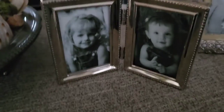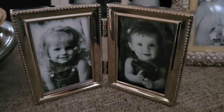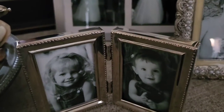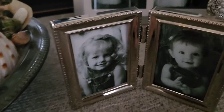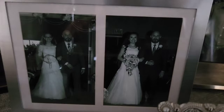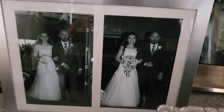Here are Maddie Rose and Claire Grace when they were little. My favorite picture of them when they were little. That is 3-year-old Madeline and 1-year-old Claire. I actually have one photo that I like more that is a candid. It's not technically a candid, but it was shot by my sister-in-law, so they're very real smiles. Me and my baby girls at Claire's wedding. Daddy walking his girls down the aisle. Oh my word, I just love those.